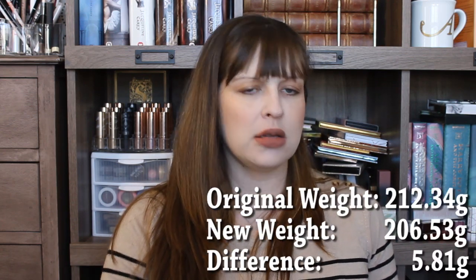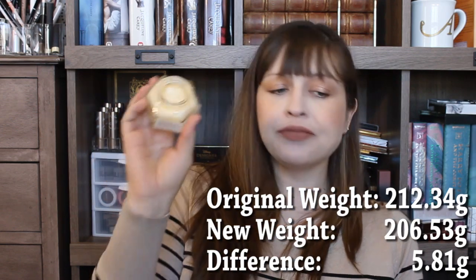Alright, I was on the letter H, which is my Pharmacy Honey Drop Lightweight Moisturizer. I think I said that I had used it 21 times, which to me is weird because I used other things more. This is what we're looking like. Still got a ton of product in here, but again, this is something that I'm planning to use up by the end of the year. I don't have any concerns about my ability to do so. It's just, I don't need a whole lot. It's a very thin texture, so a little does go a very long way. Just slow and steady working our way through.